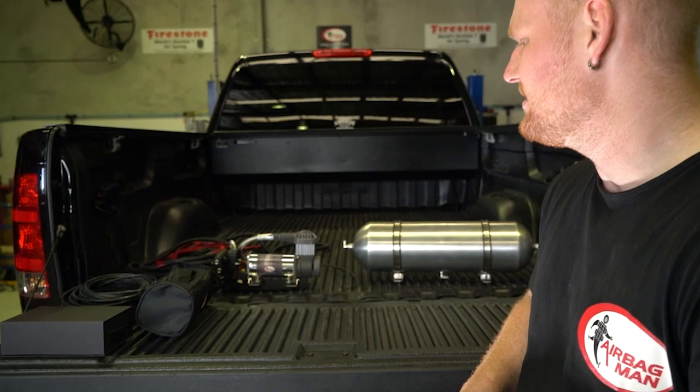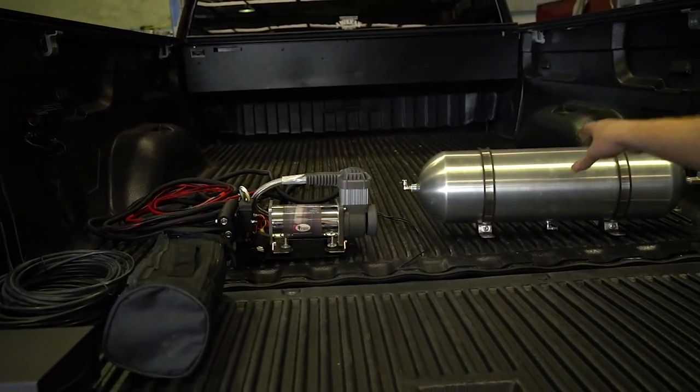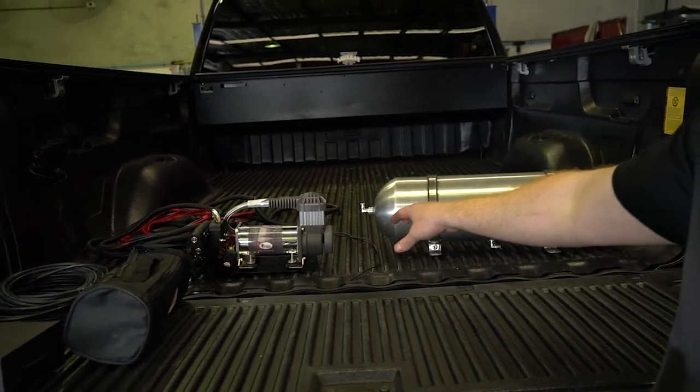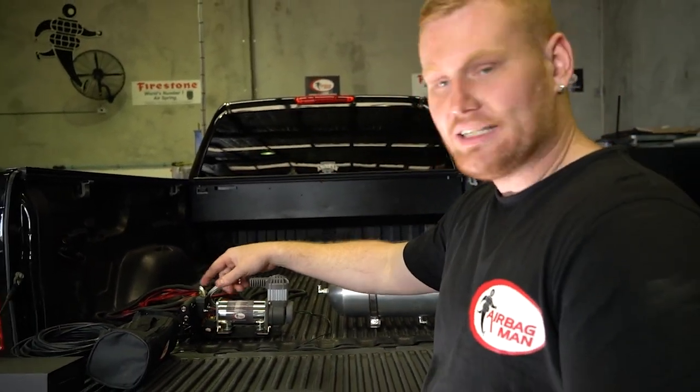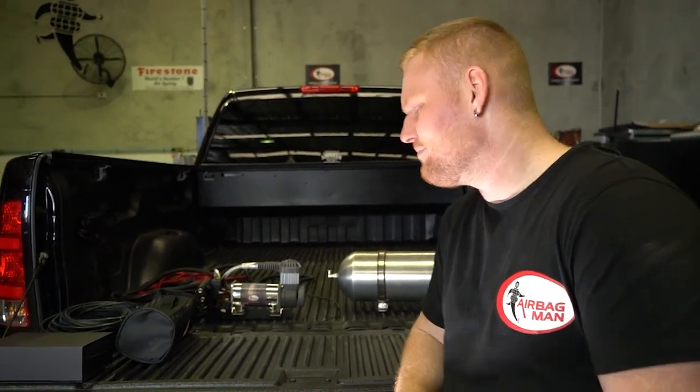The airbags are all installed. It's now time to move on to the onboard air control and tyre inflation system. So we've already pre-drilled all the holes in the back of the tub to bolt everything in. Once we've bolted it all in, we'll then route the tubing down to tee into the airbags and route the wiring. Let's get stuck in.